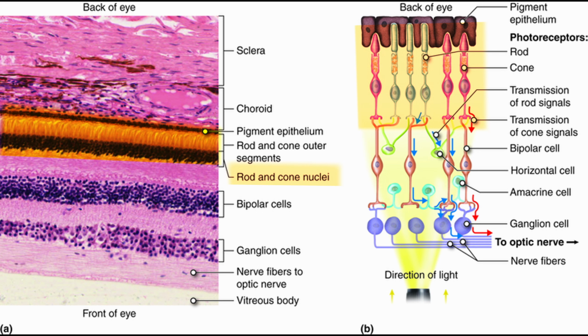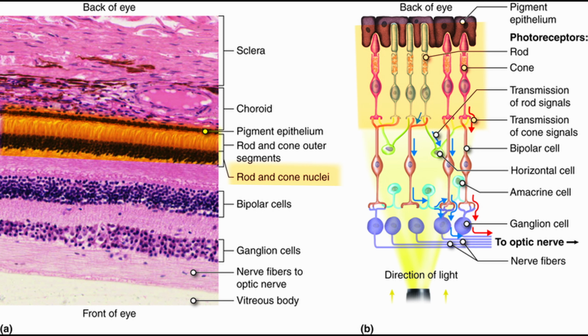The outermost layer, namely the photoreceptor layer, is responsible for the initial conversion of light into electrochemical signals. This layer contains two types of photoreceptors, rods and cones. Rods are sensitive to low light levels and are primarily responsible for vision in dim conditions, while cones are responsible for color vision and visual acuity under bright light conditions.